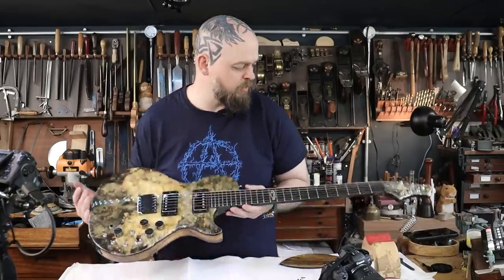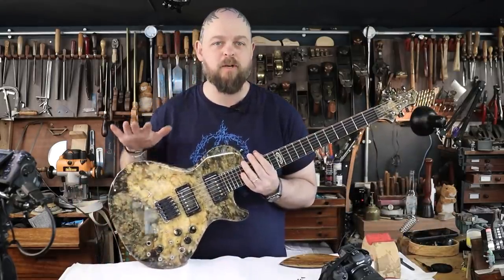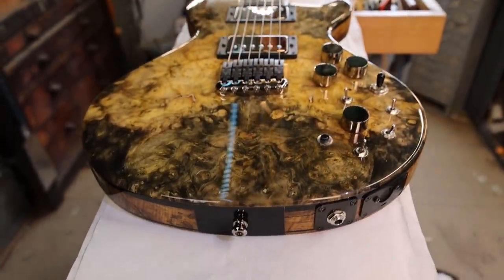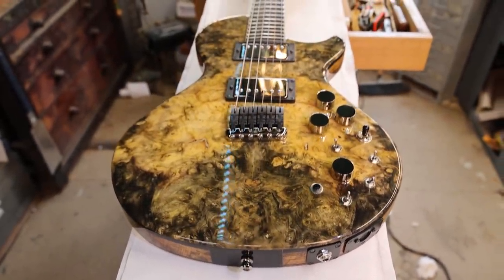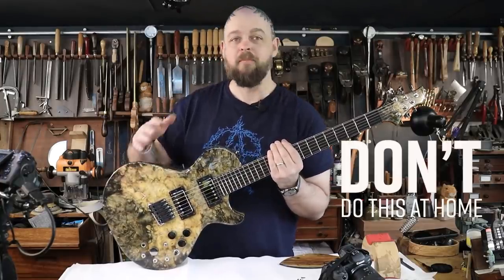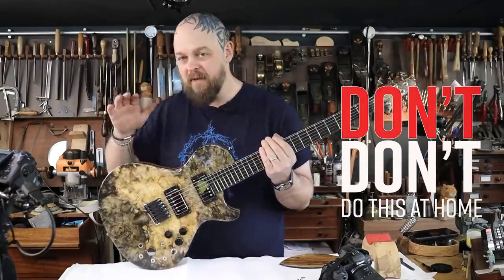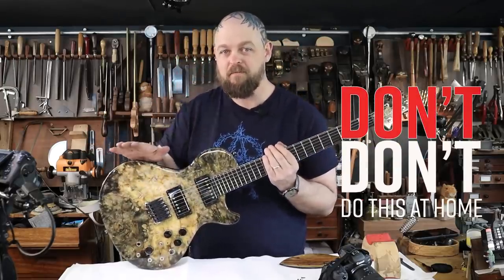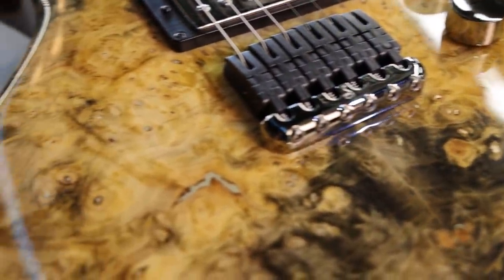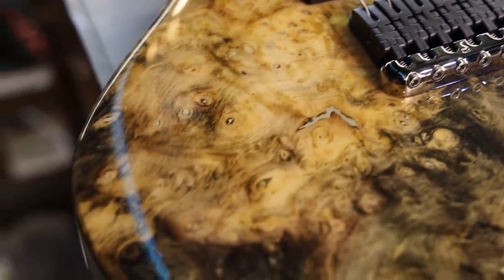Something a little bit non-standard. This is a guitar that I built rather a long time ago, and we never really properly featured it on the channel. So this is just an overview, a bit of a warning. Said warning being, don't do this at home. It's fine. It's fun. It's cool. But there's a hell of a lot going on inside, and it kind of knocked us for six.